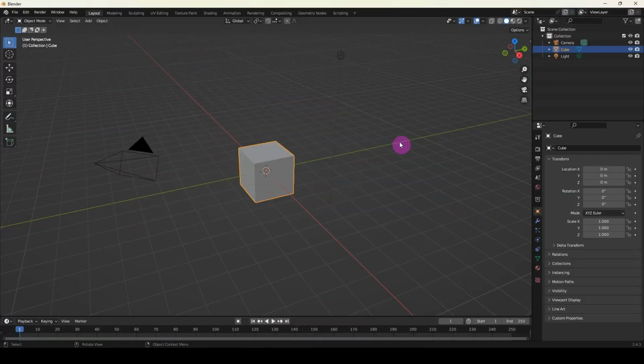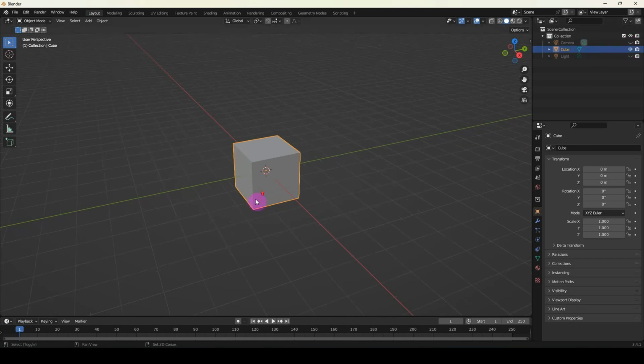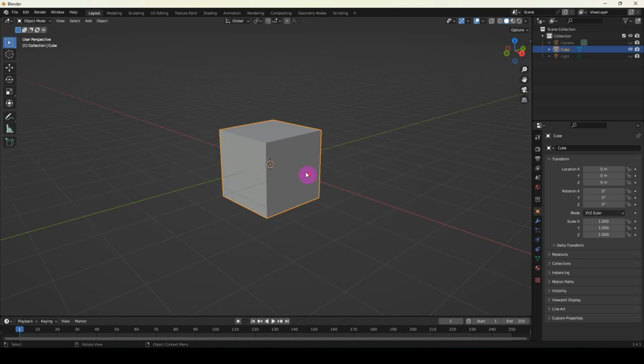Okay, so now that you know how to edit your objects, let's take a look at how to apply basic materials as well as basic textures to your object. So here I am in a new document. I'm just going to hide the light and the camera icon by turning them off over here in my outliner, just so that we are able to focus on our object here.